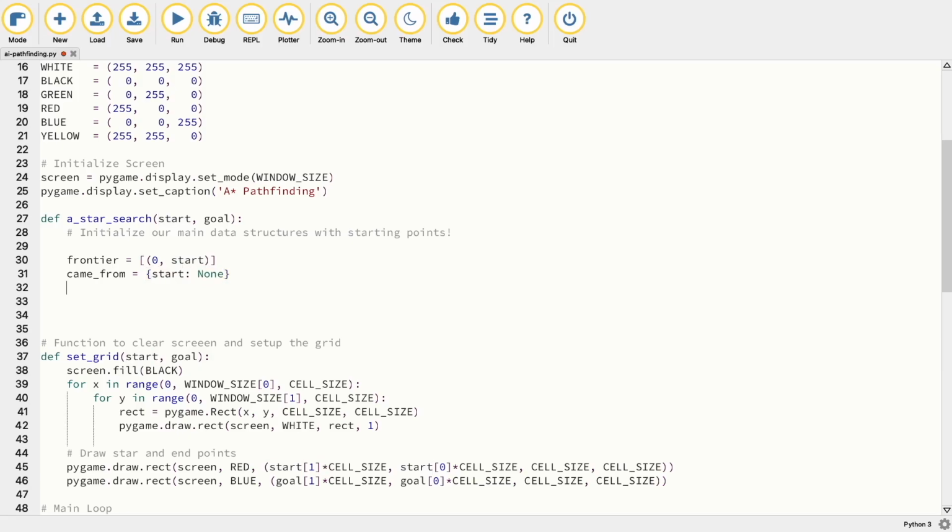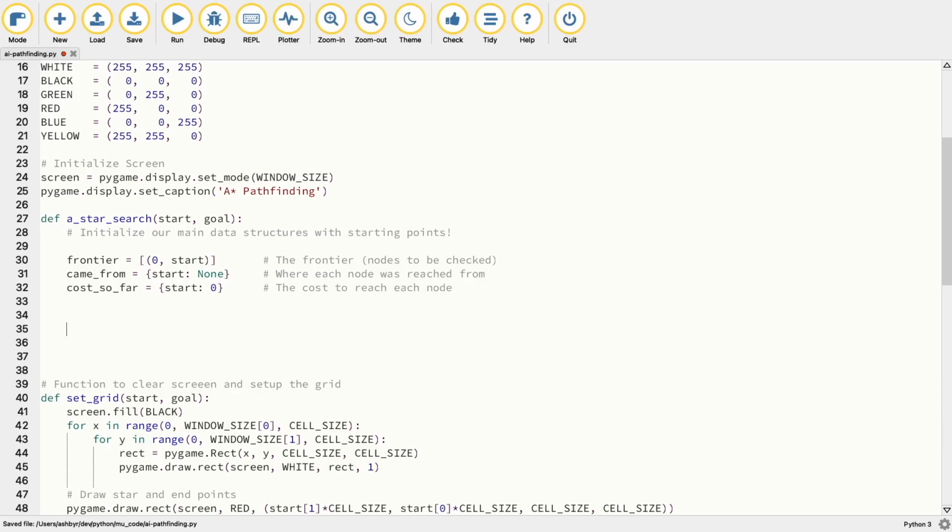Okay. Then we need to have our cost so far. So at the beginning, cost so far is nothing, right? So we're going to say costs so far, and this is going to be a dictionary as well. We will use start as the key, then start. So the cost so far is nothing. So again, the cost to reach each node, and then this is where each node was reached from, and this is the frontier, or the nodes to be checked, which we are saving as a list, which is going to be converted into a heap. Okay.